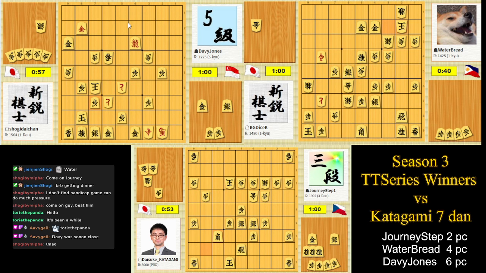Davy is not giving up. He's still making checks, still fighting, but the problem is the king can take it with a check. And there will be a check, and this will be taken. Cries in the distance. This is over with Waterbread, I think. To Journey, we still have some fight left here. With Davy, it's over as well.